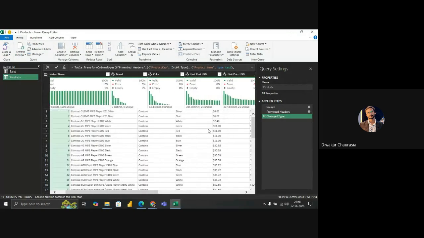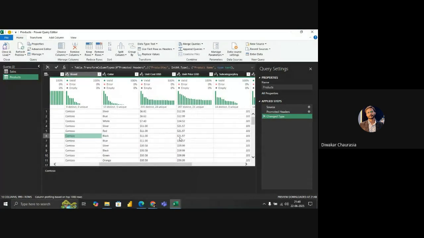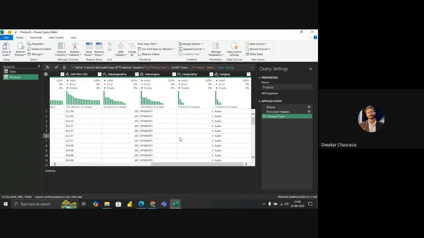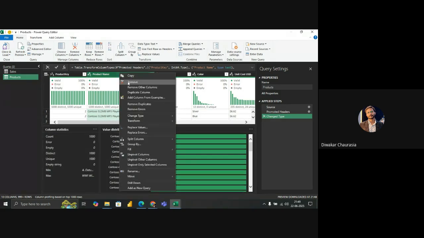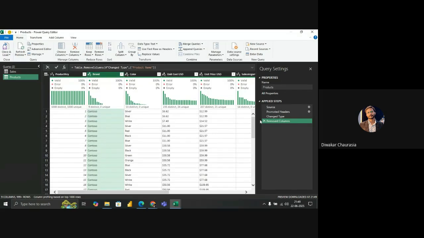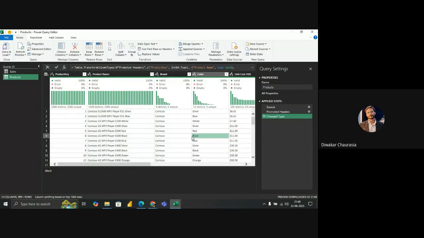So it's totally automatic, and you can see all the columns. It is good. Green is showing all the columns, distinct values. You can go through all the columns. Now if you want to remove any particular column, that also you can do. From here you can directly delete that column, and then when you load it won't come in that data set. But I don't want to remove it right now, so I just uncheck whatever I have performed.